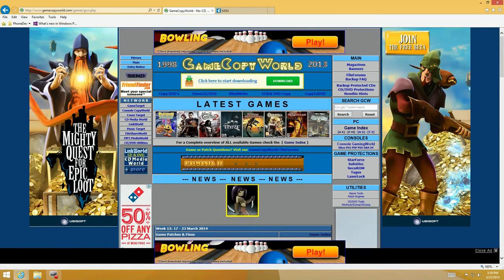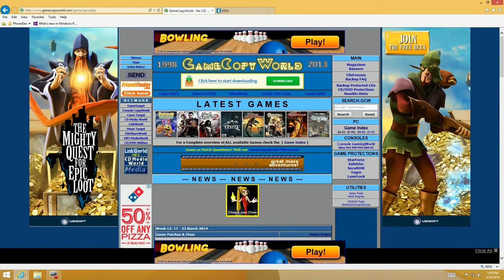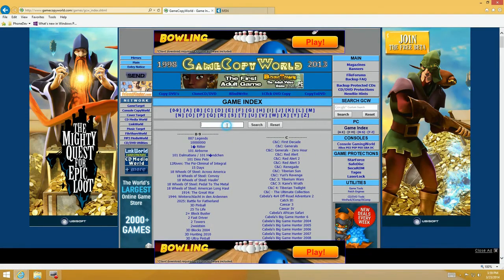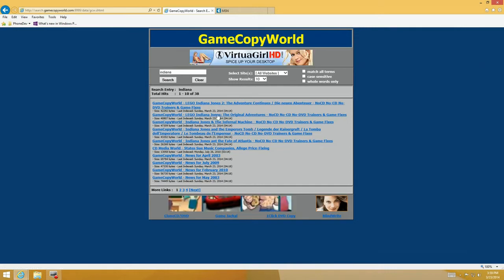Now, if you watch here, you see there's all this stuff that's going around. Ignore it all. Right near the center, you'll see it says all available games. You click on the game index, and you come in here and type in the name of the game you need a patch for, or a no CD hack. So you say search, and there it is. You'll see the games, and the one we want is the third one down, which is the Indiana Jones Temple.